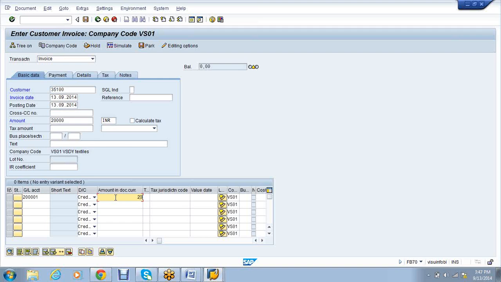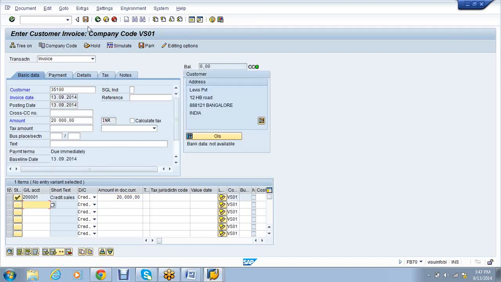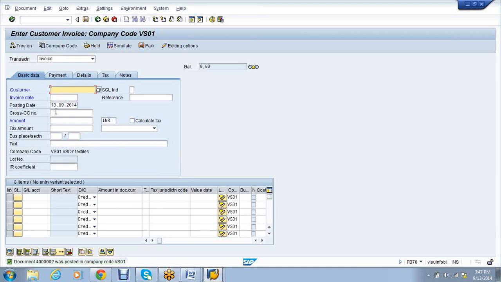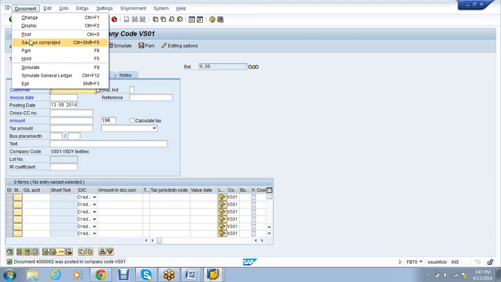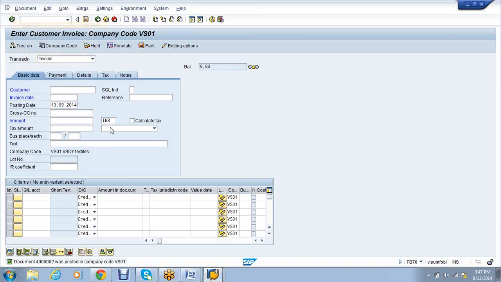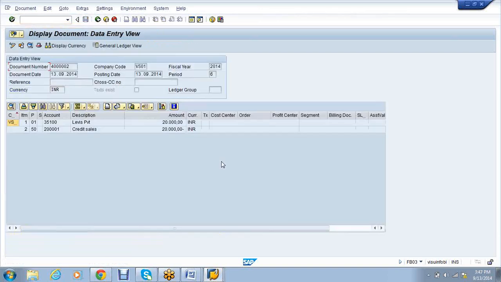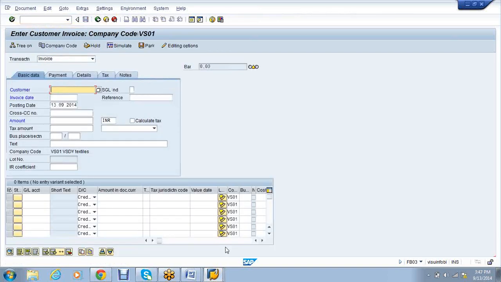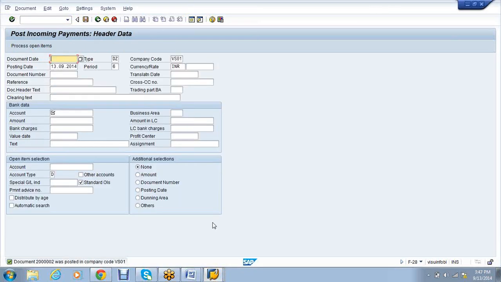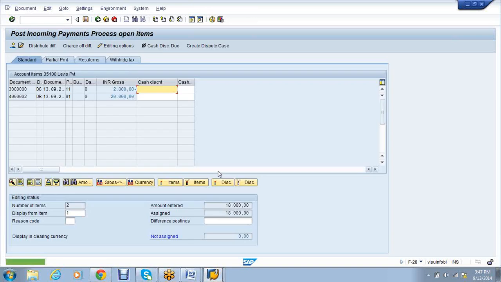20,000. Okay. Now when I make the payment, it clearly will say 20,000 minus 2,000. 20,000, my credit memo of 2,000.